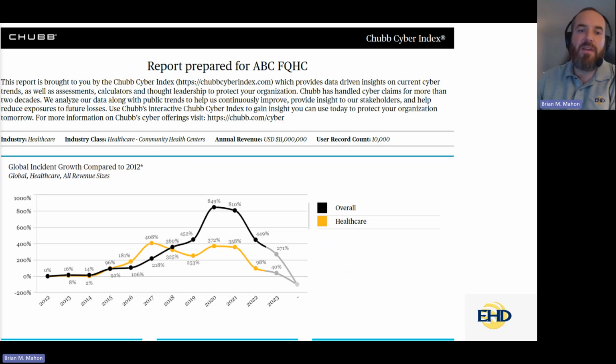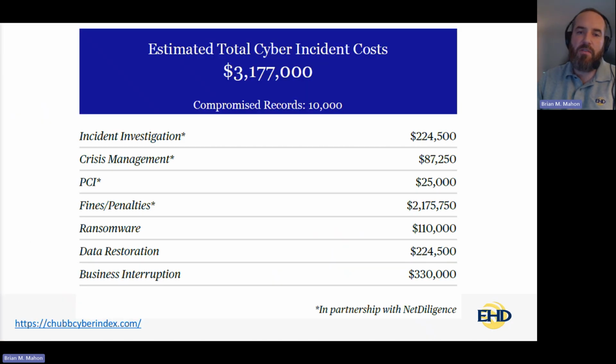We estimate maybe they have about 10,000 records at that level of revenue. And what Chubb is telling us is all the incidents they've seen throughout all industries here. You see a giant spike over COVID at the beginning of 2019, kind of ending in '22, and we're at this low point right now. I imagine that will shoot back up. Healthcare has known this is an issue for a long time. They've spent the money on cybersecurity, so that's why you're seeing fewer claims in healthcare.